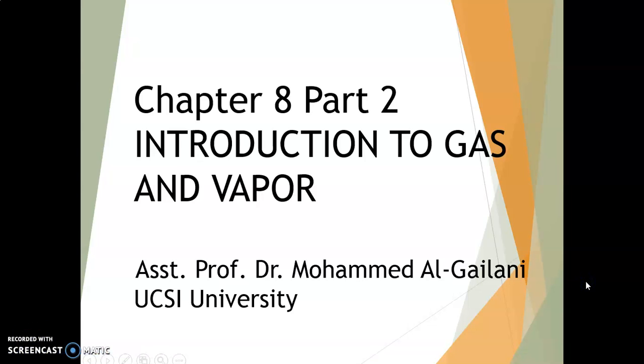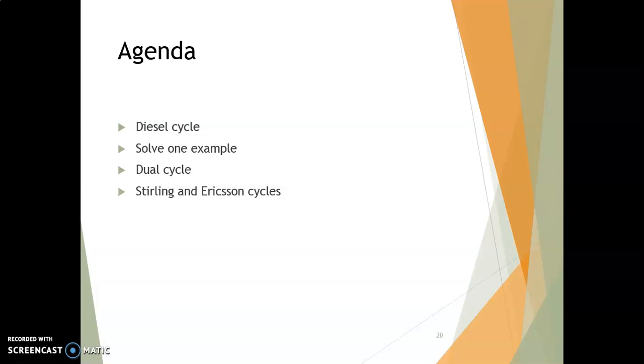Good morning, everyone. Today we are going to explain part 2 of chapter number 8. Our agenda today is to explain the diesel cycle, then solve one example to understand the idea of the diesel cycle, then we'll explain the dual cycle, and the last part, the Stirling and Ericsson cycle.